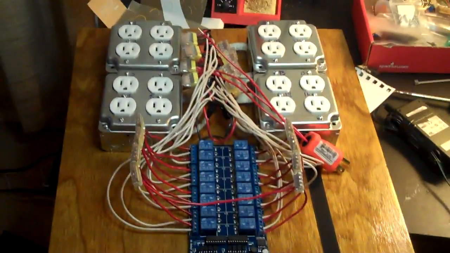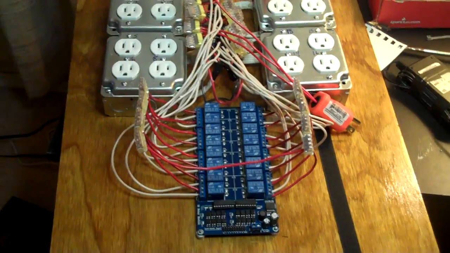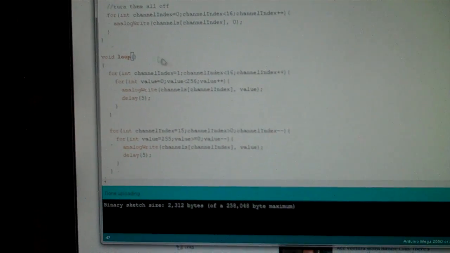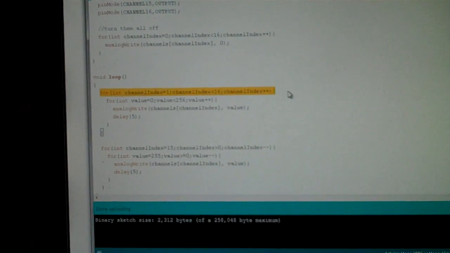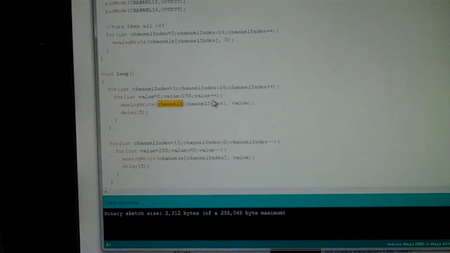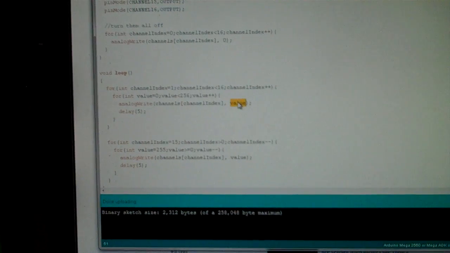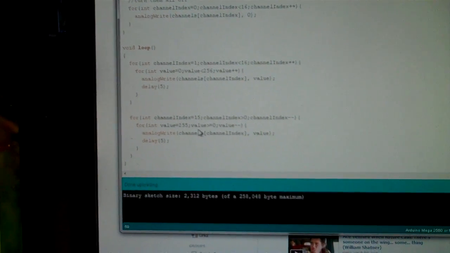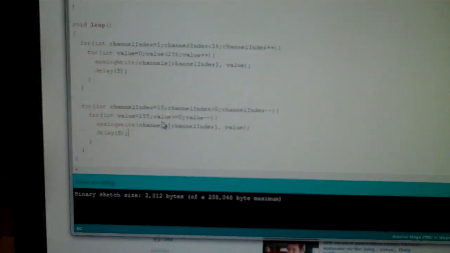Now the other thing that I've done, unfortunately I would have this completely hooked up except I don't have the screws that I need to mount the Arduino and the LED board to this thing. So what I've been doing is I wrote a little test program in the Arduino IDE, and we won't go over this. It's pretty straightforward stuff. Basically, it just does a loop that goes through all the channels slash pins and writes an analog value from 0 to 255 to those pins, and then loops backwards through them and writes from 255 down to 0 to the same pins.